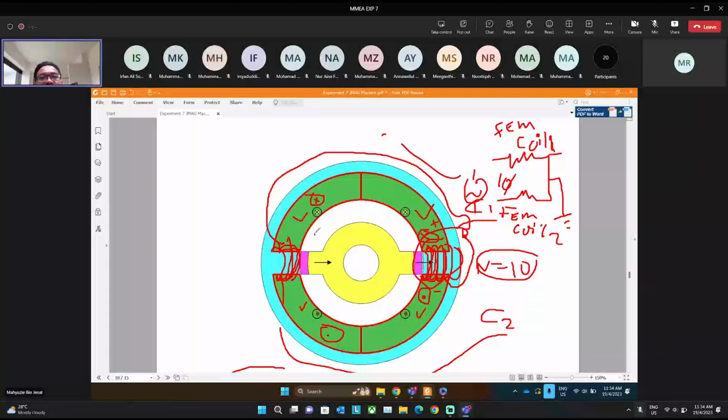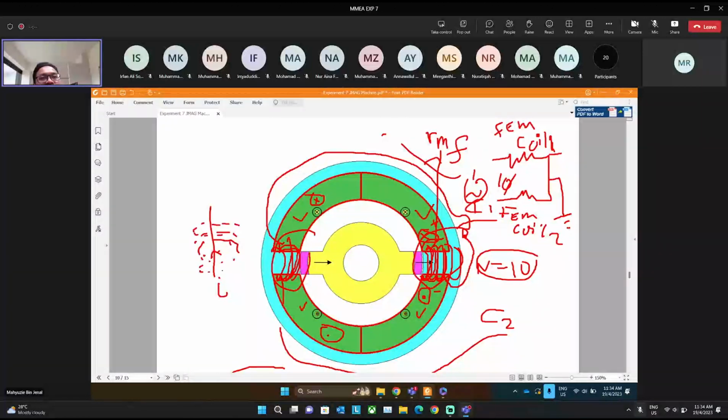So dia akan energize coil number 2. So that current will induce a rotating magnetic field, RMF. Kalau remember masa kita darjah 3, kita ada conductor over there, and then according to the right hand grip rule, kat sini kita akan induce rotating magnetic field over here.